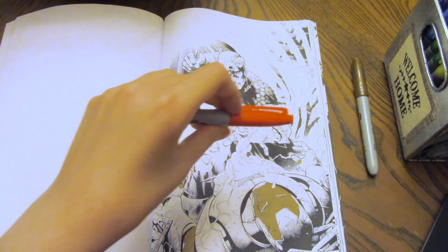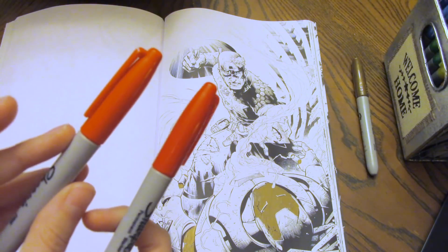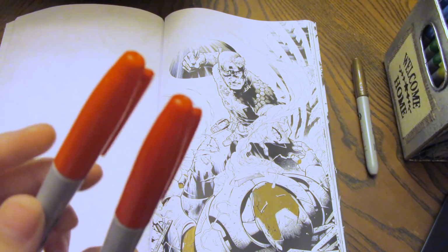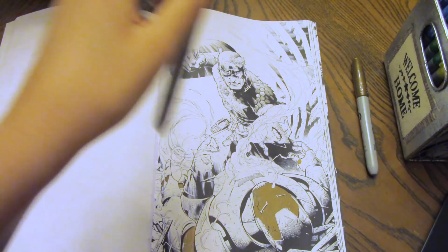Wish I had a darker red. Maybe I do. These look the same though. This one on camera looks a little darker, or they look orange on camera, at least to me, looking in the viewfinder. I'll have to change that in post.